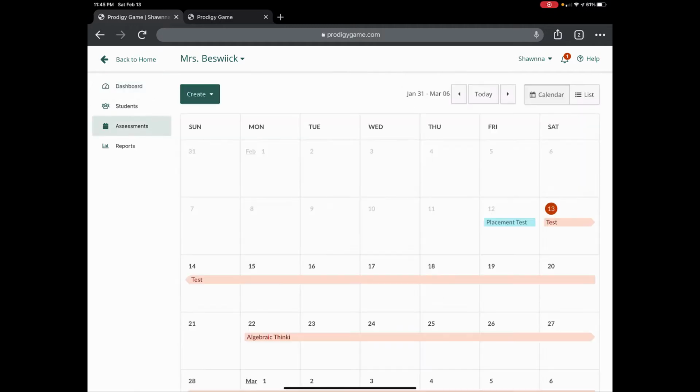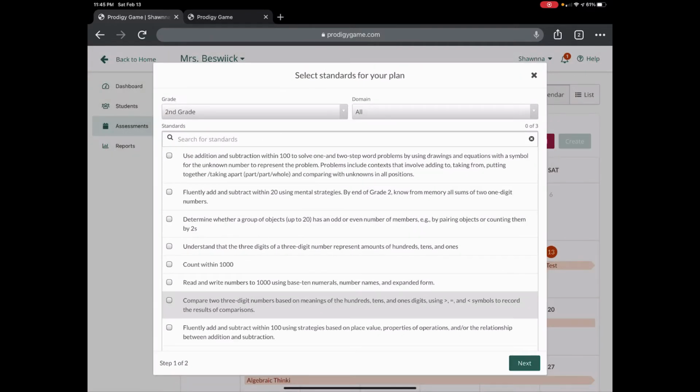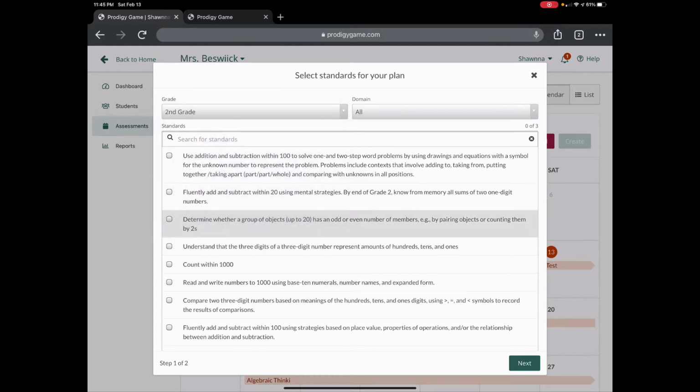So if we go to View Assessments, we are able to create our own assessment. So we're going to plan to keep our student within the standard. And then we're brought up to this, and we can choose any grade level we want. But my student's a second grader, so we'll be sticking to the second grade standard.